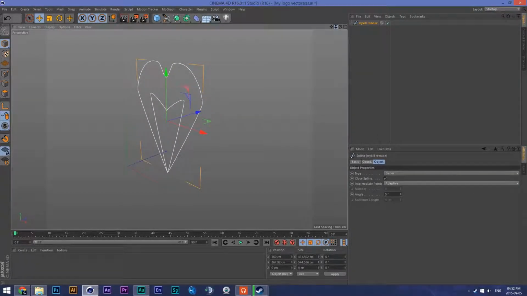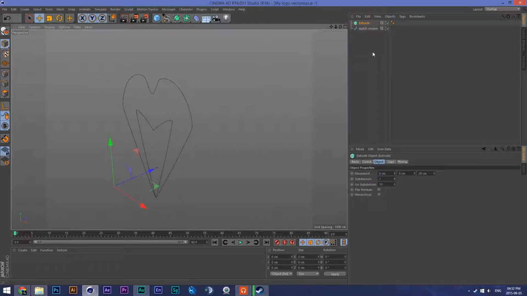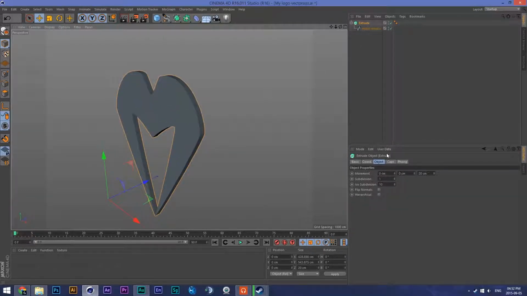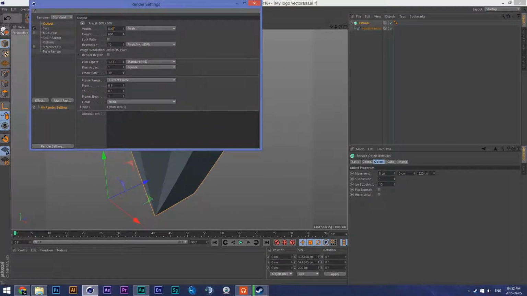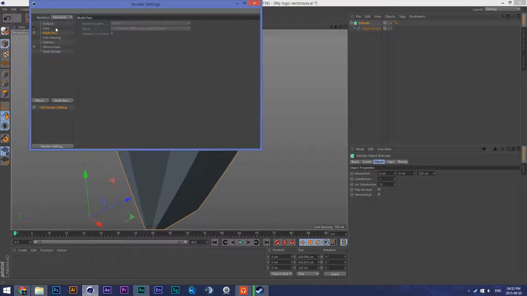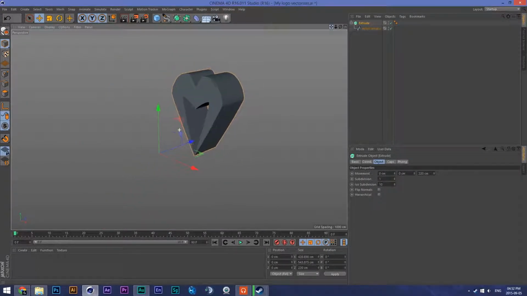And then the first thing you want to do is add an extrude. Then you put the extrude, and then I would make this maybe 200-ish, 220. Let's make it 220. Ooh, that's really big. Let me actually just do this first. I'm gonna make this 1920 by 1080p. You can use whatever resolution you want. 1080. And I'll keep that like that for now.